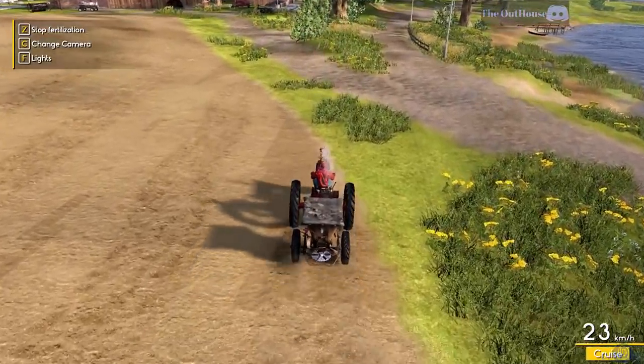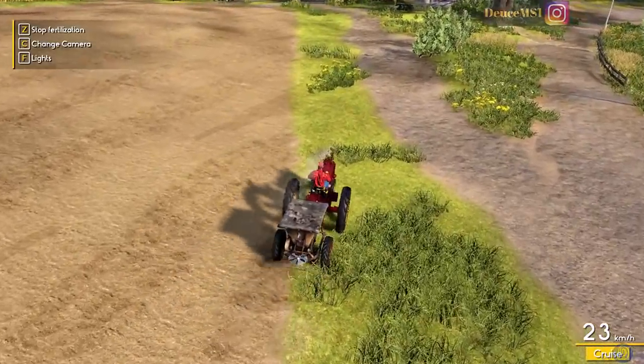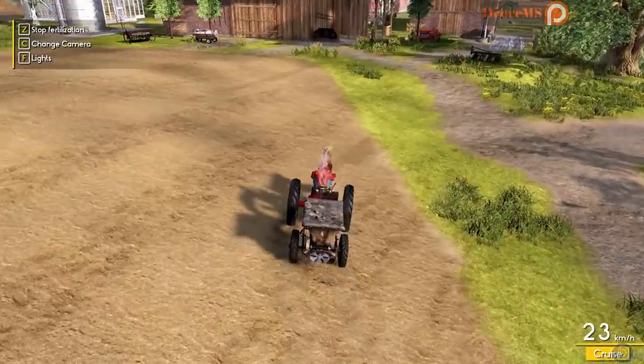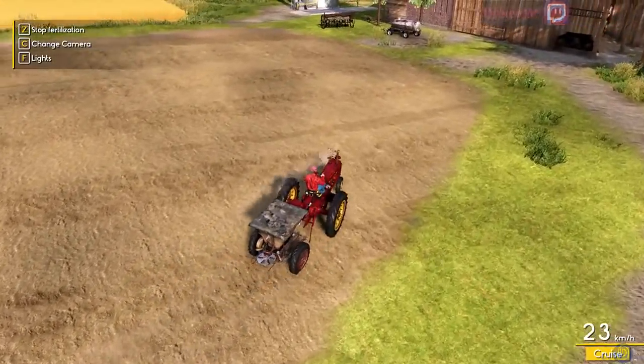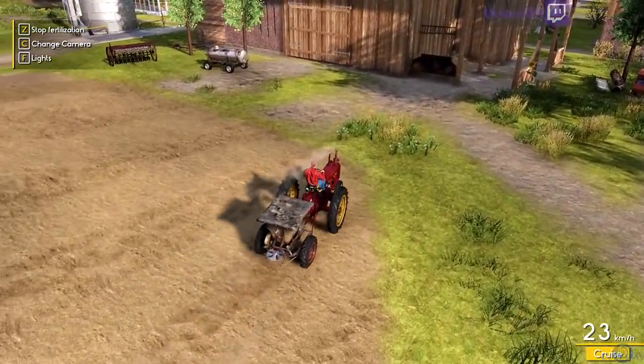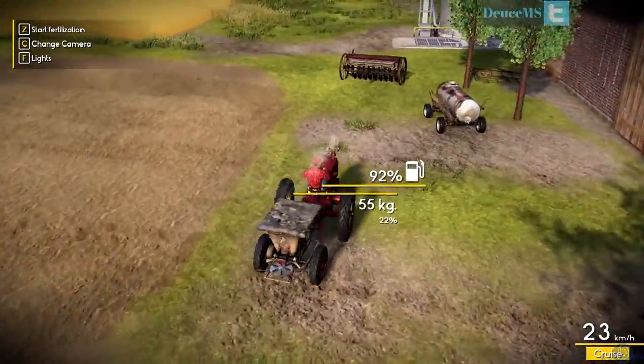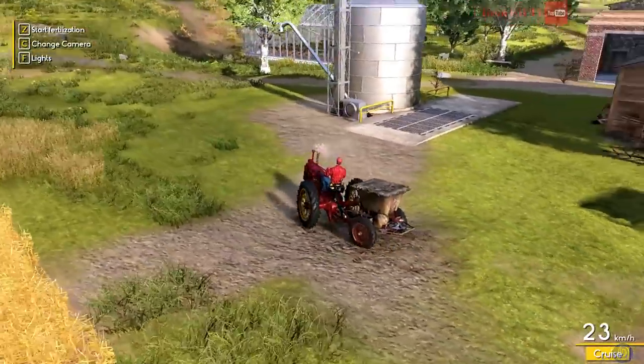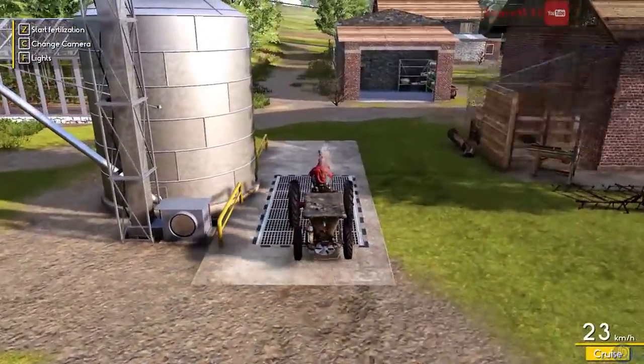All right, here we go. Just about done with the fertilization process. Let's jump back across there real quick. Get some of that we missed. Get some of this that we missed. We missed some edges on the start here, it looks like. Just jump back across there and grab it real quick. And we have 22% fertilization left. We missed a whole big old chunk right there, but that's okay. The rest of the field hopefully will make up for it.